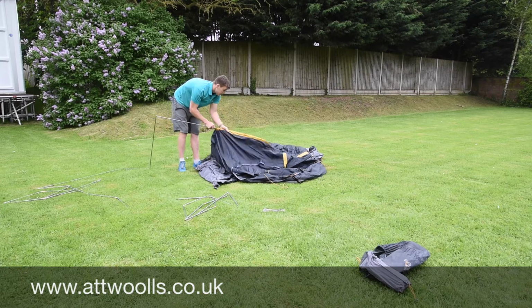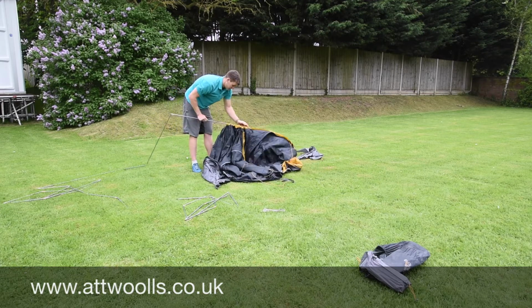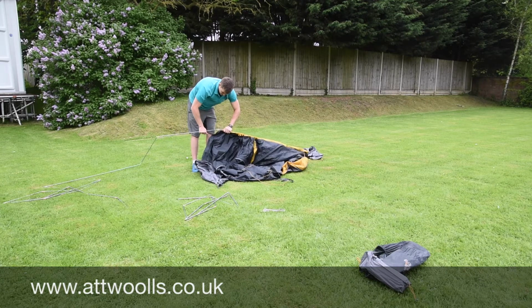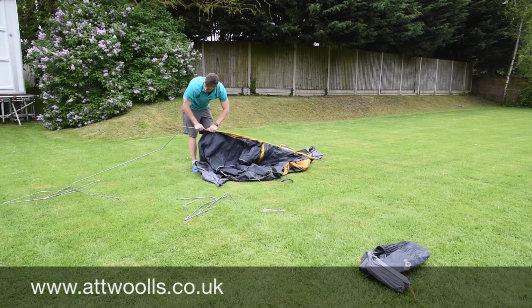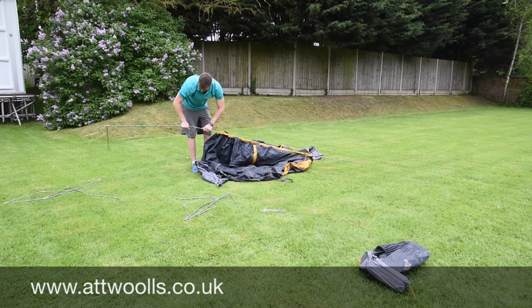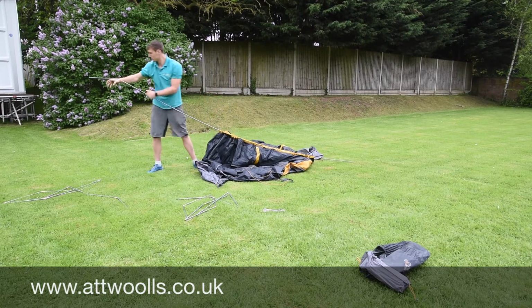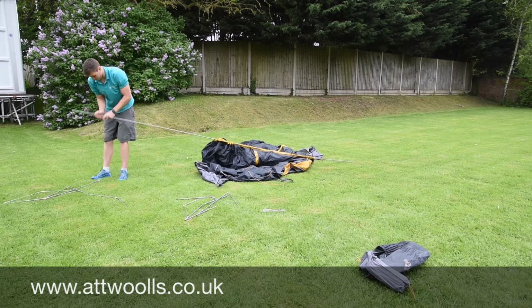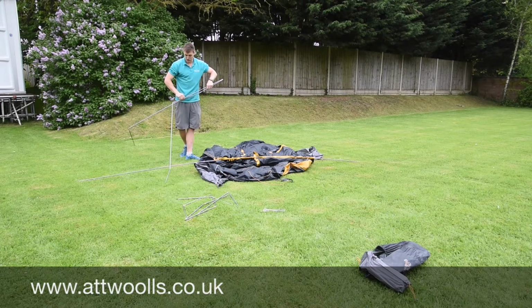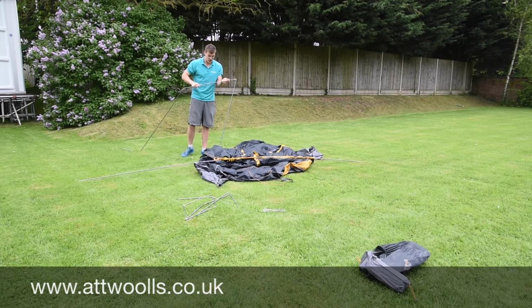the sleeve. What I would probably do first is feed it all through the sleeve, then start to put it into the eyelets at the bottom. That way, when it's on a flat surface, it's easier to feed the poles through rather than doing it when it's in an arch, because then you'd have to bend it and you put more stress on the fabric itself.